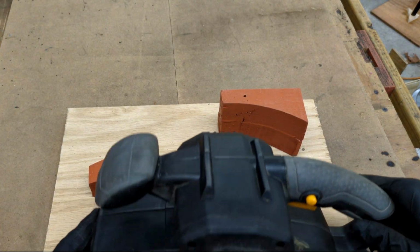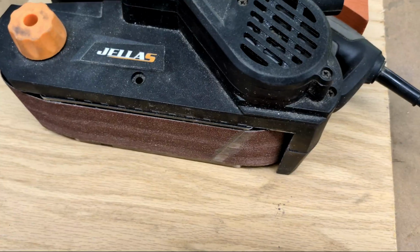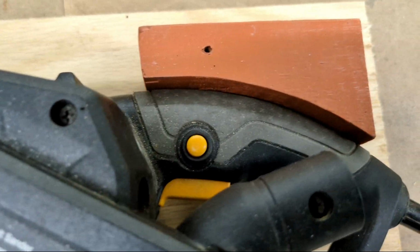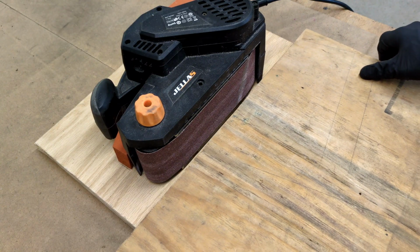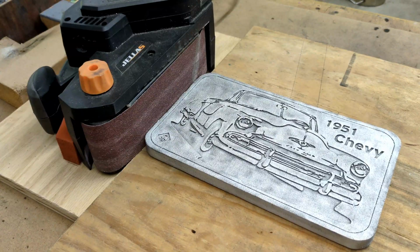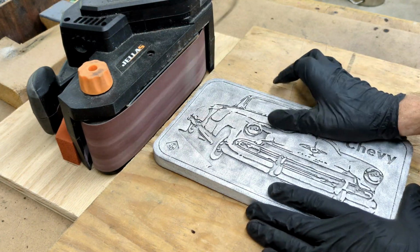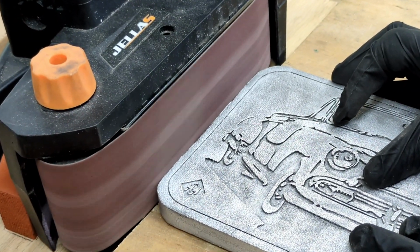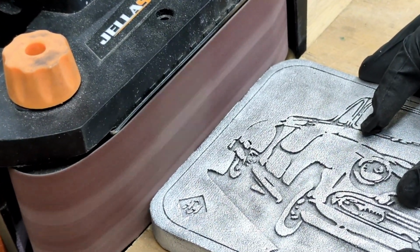The next thing I'm going to do is use my belt sander in this little contraption that I made here for it to sit into perfectly. I need to sand down the side where I cut off the sprue. I'm really happy I made this because I was tired of just holding the belt sander at the same time as trying to hold what I'm trying to sand. Very annoying. It's much safer to be holding your workpiece with both hands, not just one.